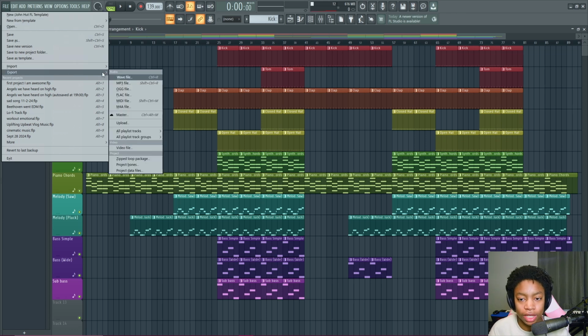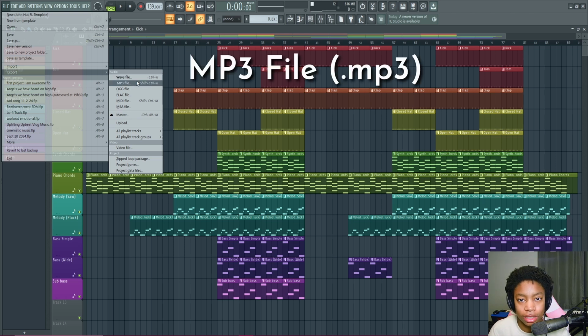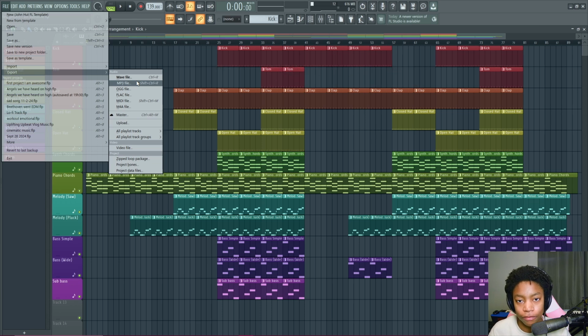Now, a couple of things. There are a whole bunch of file names over here, but there are only 2 that we're going to talk about today. So the MP3 file, that is what I would consider a more universal type of file for audio. Now, MP3, it has a bit of a lower quality compared to the WAV file, which I'll talk about in a second.